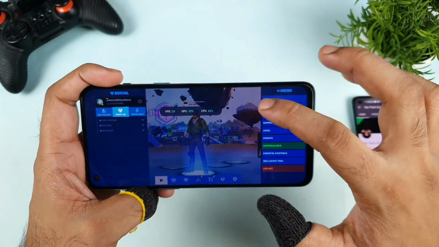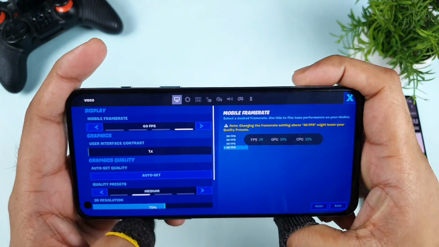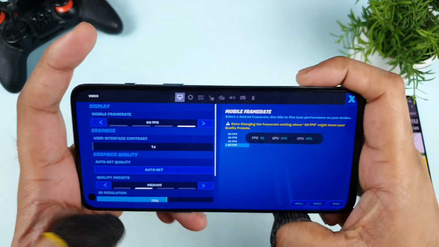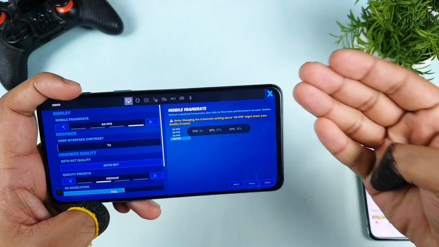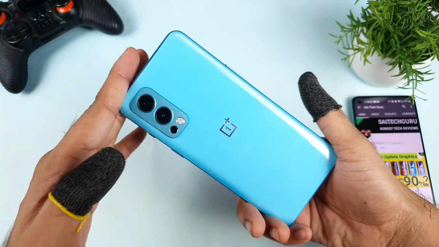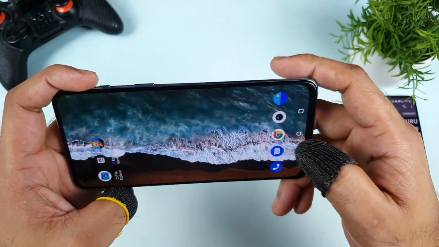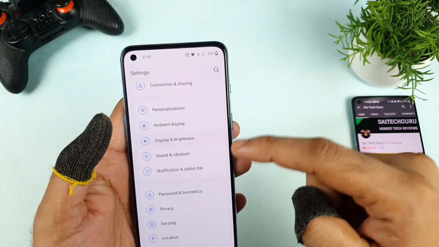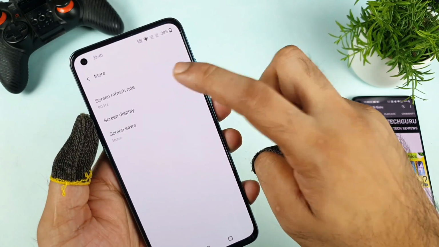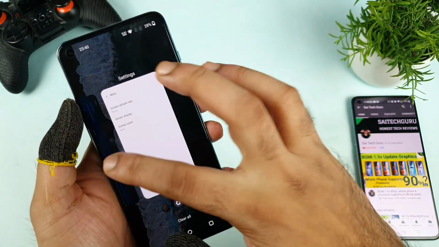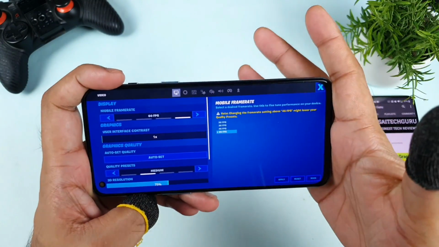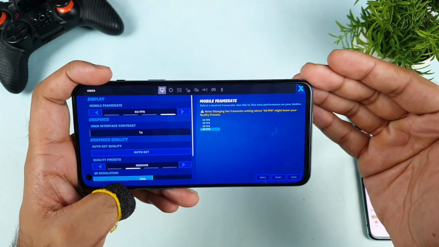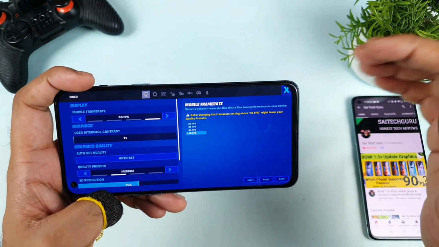What kind of settings options are we actually getting in this phone? Right now we have 60 FPS, not bad, then 45, 30, 20. So we have four FPS options, but there is no 90 FPS option at this moment in the OnePlus Nord 2, as you can see, unfortunately. Let me show you the display settings as well, because you should know what settings I'm using. In display, the refresh rate, I'm trying to use 90 Hz without any issues. As you can see here friends, 90 Hz, but the phone supports only 60 FPS. That's no problem, because other Dimensity 1200 phones were able to support only 30 FPS playing Fortnite. At least this is really good, I would say, compared with other phones.